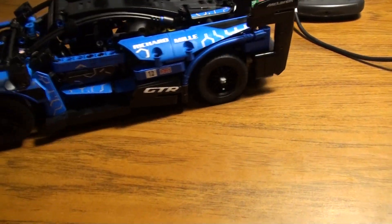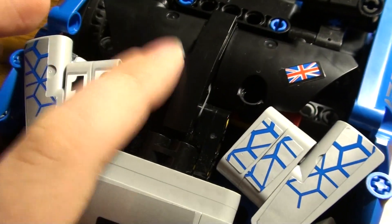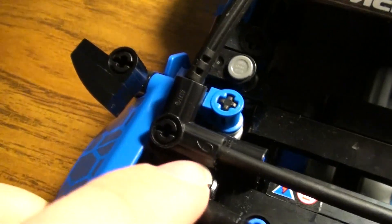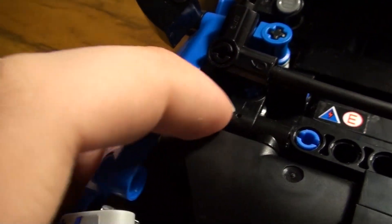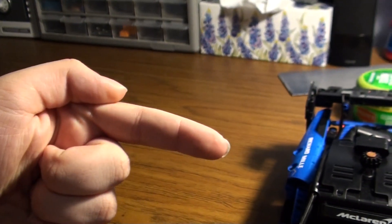So if anyone is sneaking up on this set and wondering how I changed it: the original set comes with these two holes with blue pins. A lot of people on this set are like, 'Why doesn't the hood open? I don't know how to make it open.' Well, this is one of the flopping pieces - I have a plus sign here and all the others on this side. There's actually a circle that goes that way, so the plus sign is up and down, while the circle is left and right.